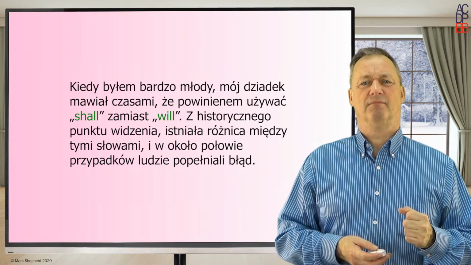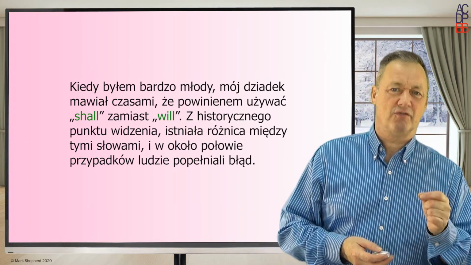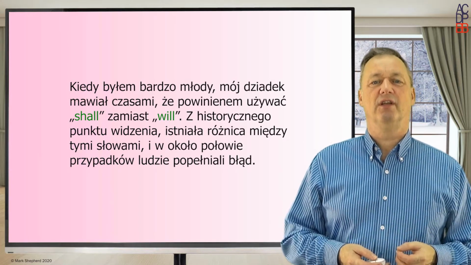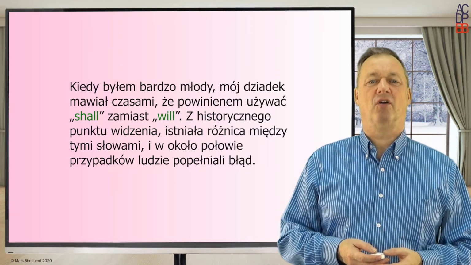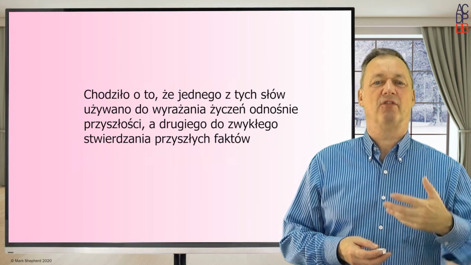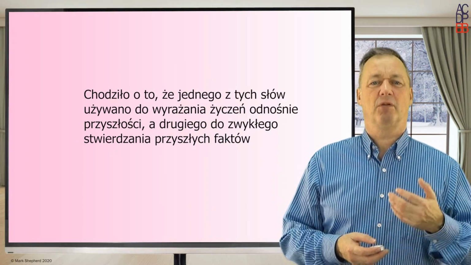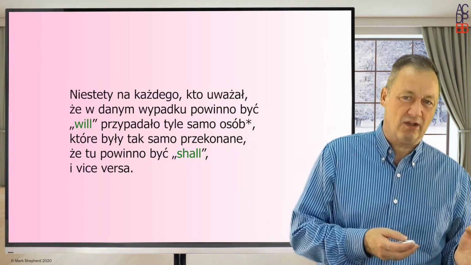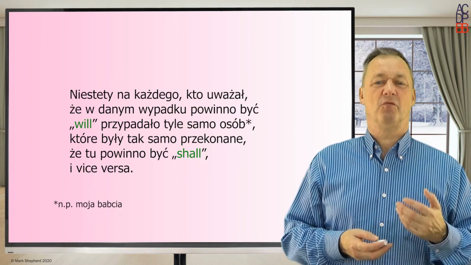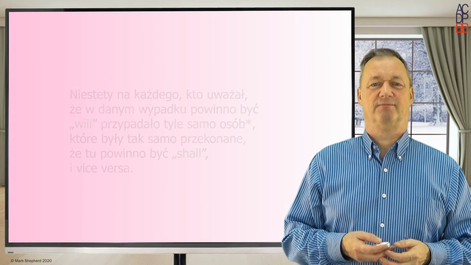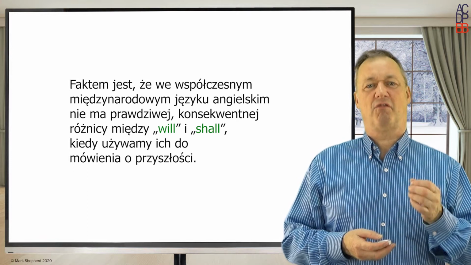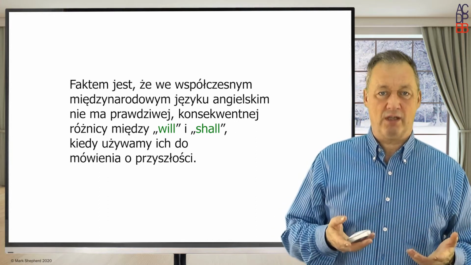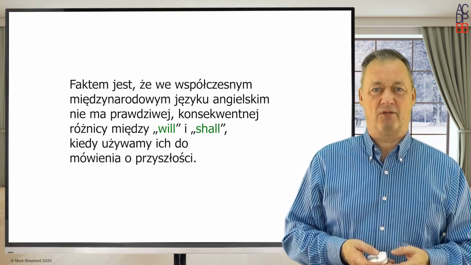When I was very young, my grandfather occasionally told me that I should have used shall instead of will. Now, historically, there was a difference between the words, and approximately half of the time, people got it wrong. The idea was that one of them was to express a wish for the future, and the other was for a simple statement of future fact. Unfortunately, for everyone who was sure that it should be will, there were as many people who were just as sure that it should be shall, and vice versa. The simple, observable fact is that in modern international English, there is no real consistent difference between will and shall when they are used to talk about the future.